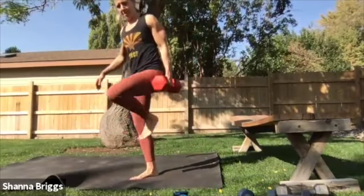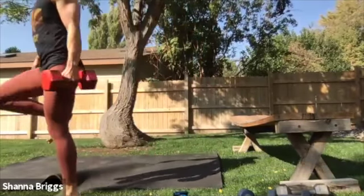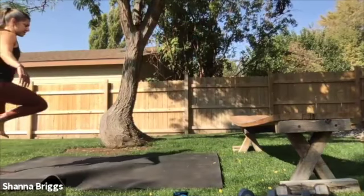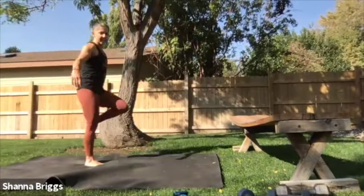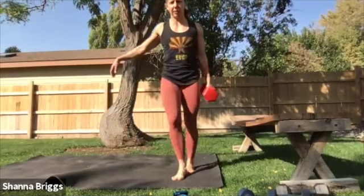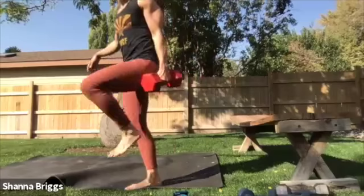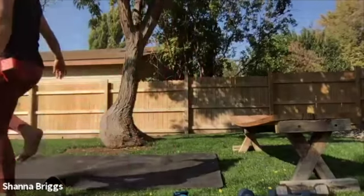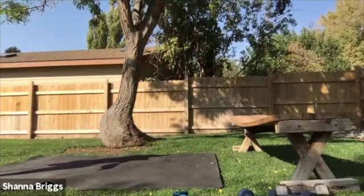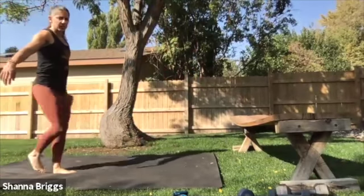Second half. Breathe and move. Nice high steps, or at least as high as you're comfortable. And as the knees come up, the toes come up too. Lift them high. Well done, everybody.